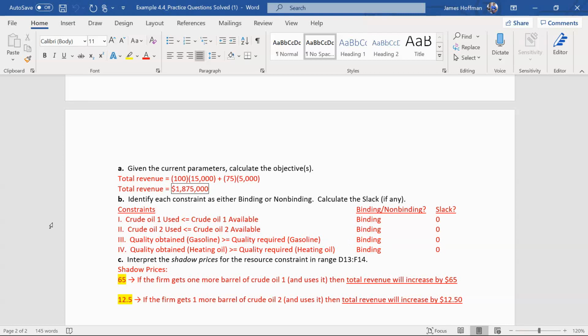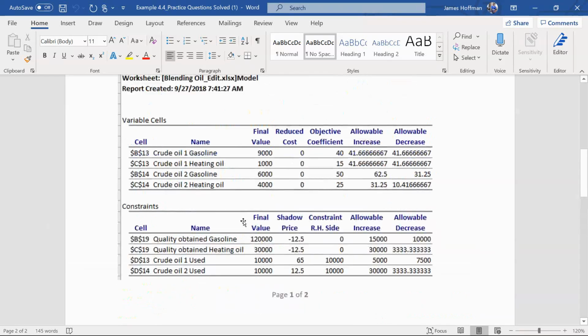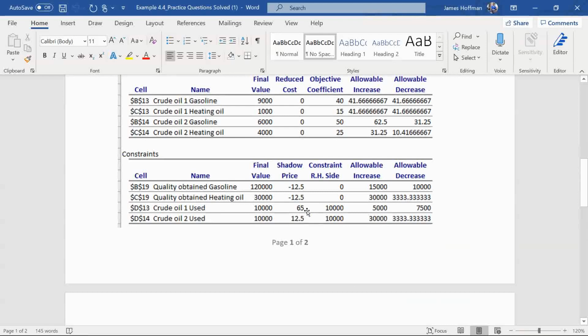All right, then part C, finally. Let's interpret the shadow prices only for the resource constraints in D13 to F14. So if you look at the sensitivity report, don't worry about the ones that have like negative 12.5. Those don't have intuitive interpretations, but you can interpret these two.